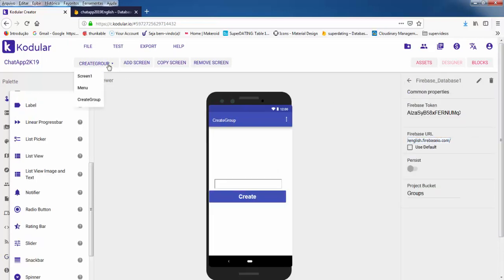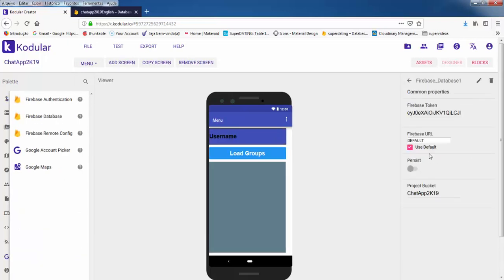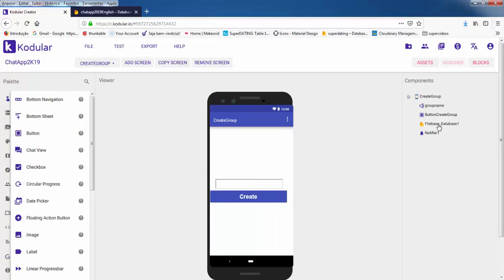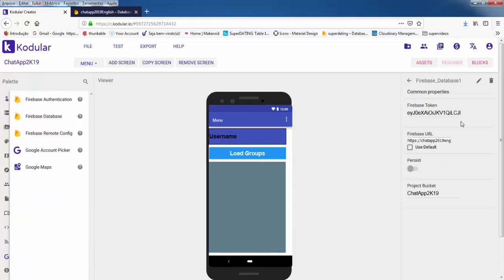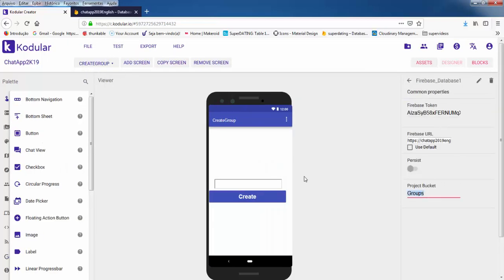So this one here. And the project bucket is groups.